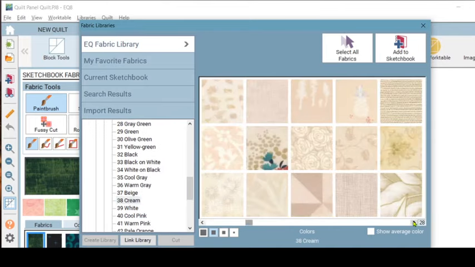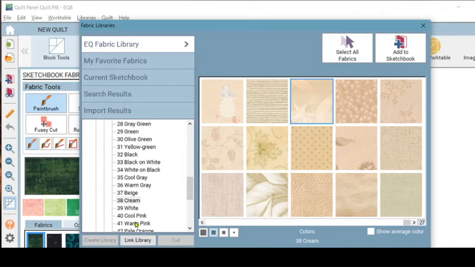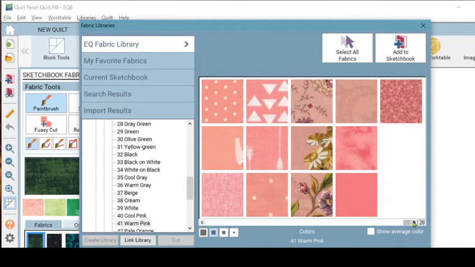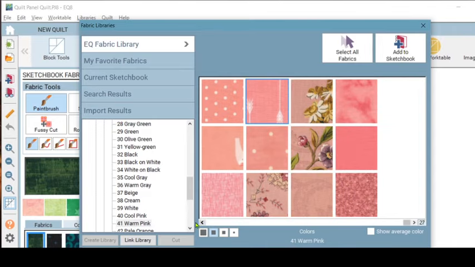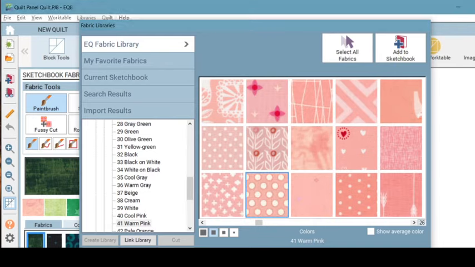See if we can find something, let's try this one up here and click. And then a warm pink. And again, maybe let's try this one. And then we'll just go back a little ways. It doesn't hurt anything to try, so let's just try a few. And I'm going to close it.